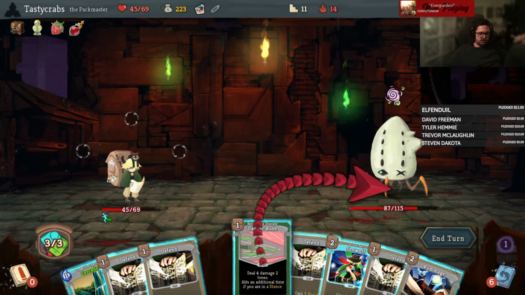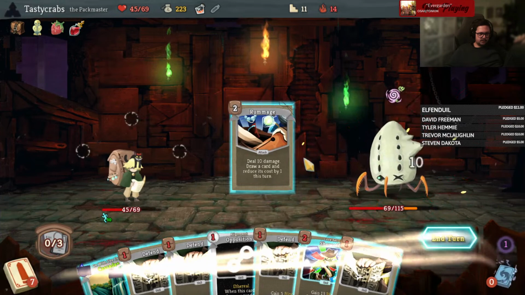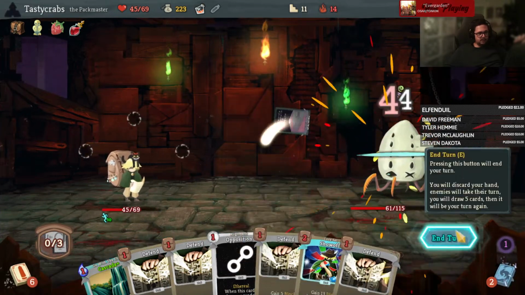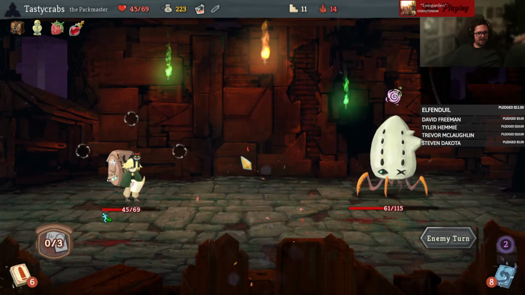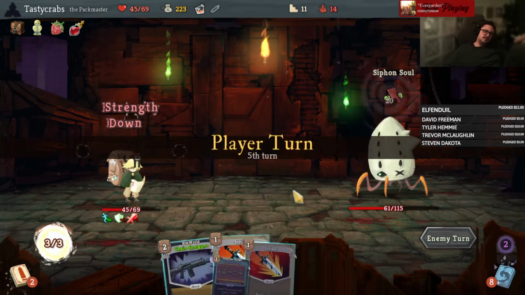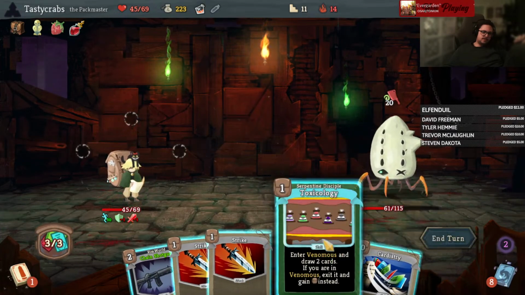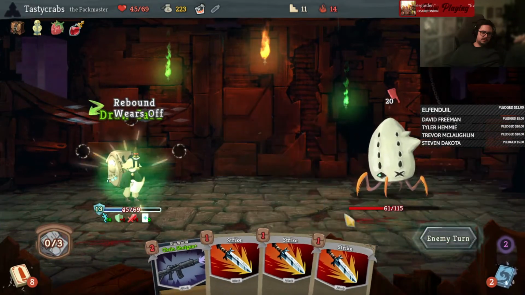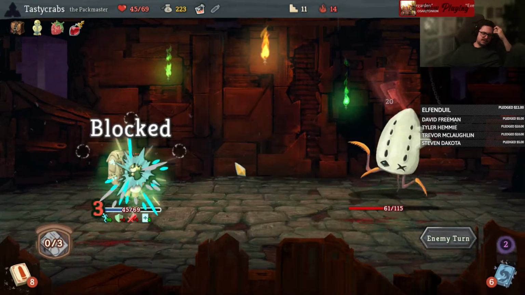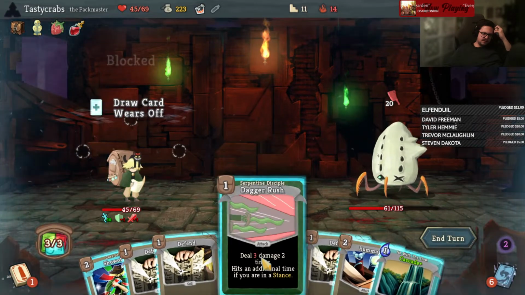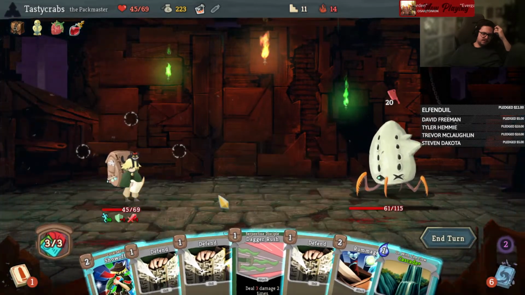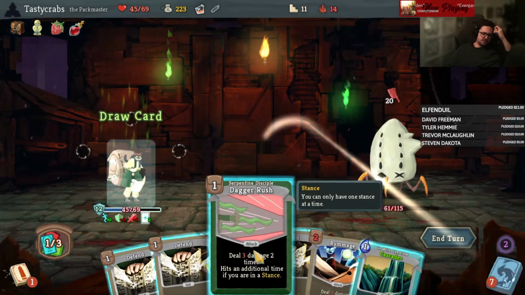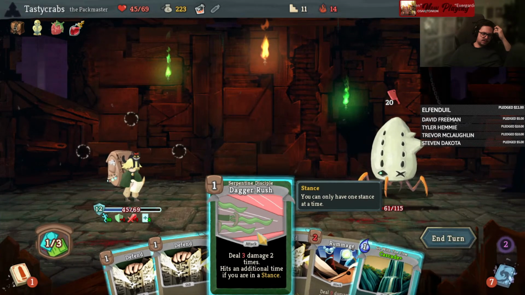Should just dagger rush first. That one. Dagger rush again. Okay. Gonna do that. Oh, God damn it! I can't attack him. This is hard. I'm just gonna have to take some damage, I think.